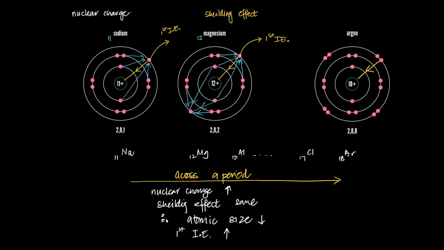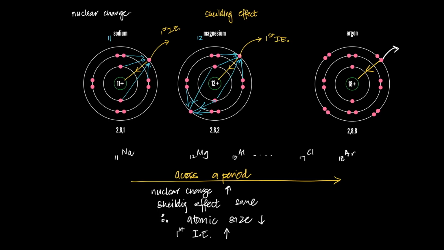That is the big picture where we discussed across a period, shells remain the same, inner shells remain the same, therefore shielding effect remains the same. But the proton number increases, so nuclear charge increases, which means the attraction for the outermost electron will increase, which means that the energy required to lose the outermost electron increases across the period and is greatest for the guy at the end of the period. And also the atoms get pulled in more, the whole electron cloud gets pulled in more, and the guy at the end of the period is the smallest guy. So across the period, atomic size decreases and ionization energy increases, and both because of the same reason.